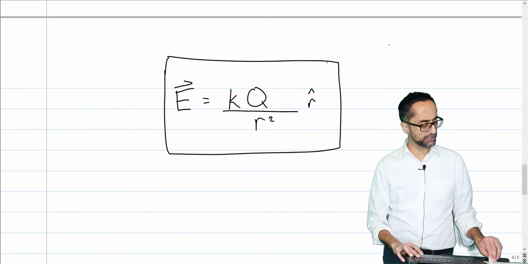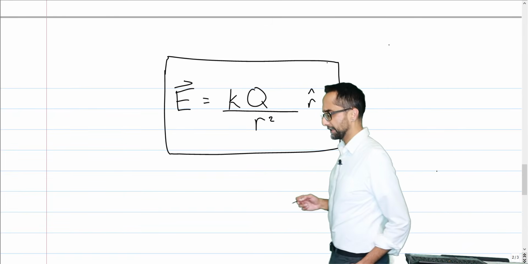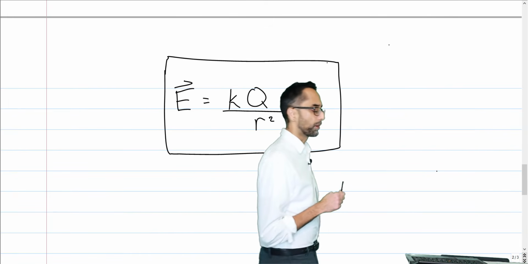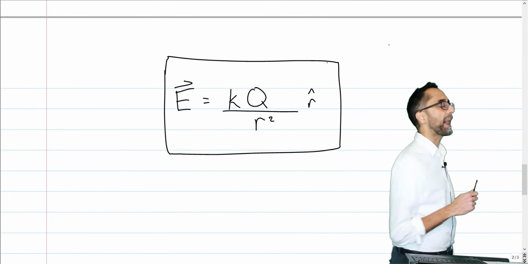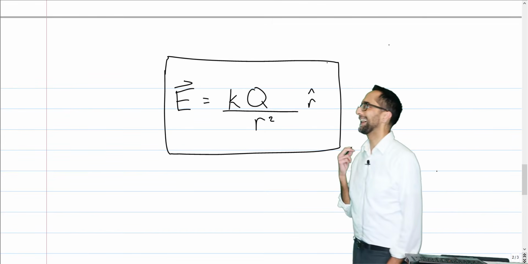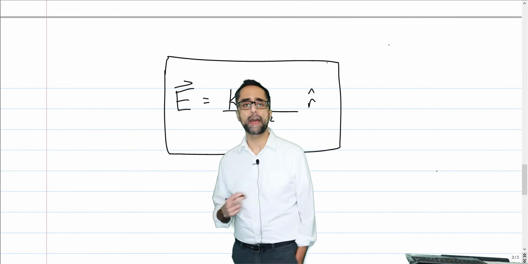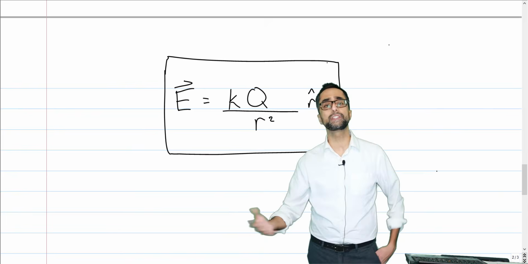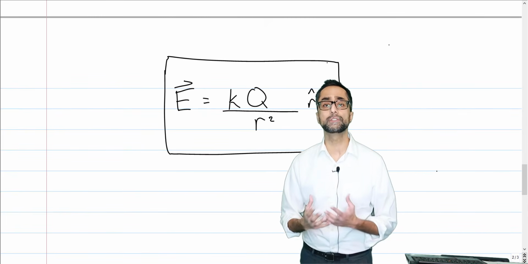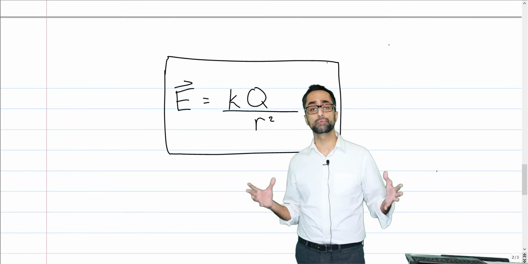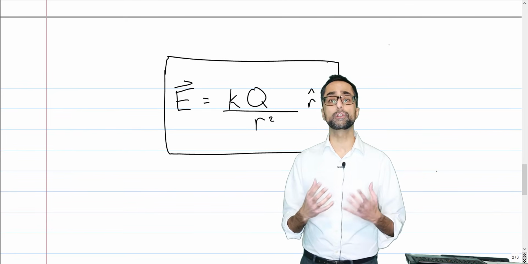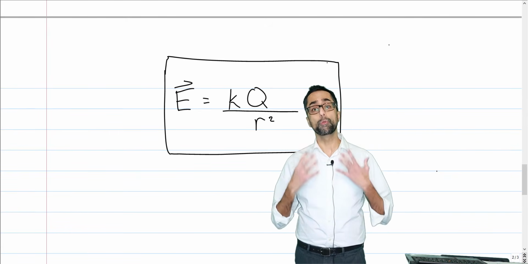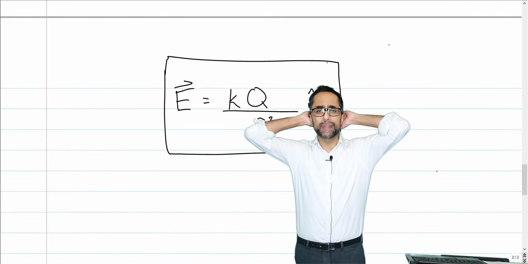And so we absolutely need to practice using this electric field equation, KQ over R squared. But before we can do that, we have to deal with the fact that it is a vector equation. It's going to have directions associated with it. I was very comfortable with the directions associated with force equations because I knew that like charges repelled and unlike charges attracted one another. That helped me to figure out, in fact, it was necessary for me to figure out what the direction of the force is. But what is the direction of the electric field?